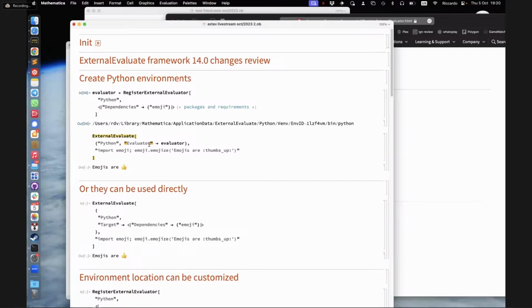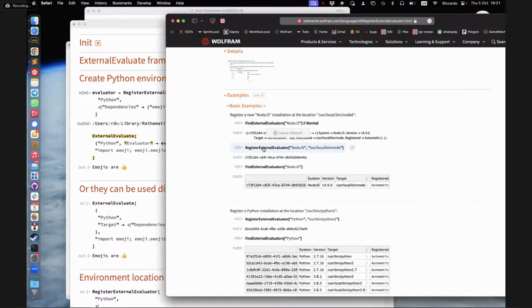And I think Ricardo, though, I agree. I'm having a hard time understanding the change without understanding how it was intended to be used before, like why the change is necessary. And so the thing is that before it was returning the ID of the evaluator, but you don't really have a way to use this ID inside an external evaluate call. So I'm not really sure either how people were doing it before.